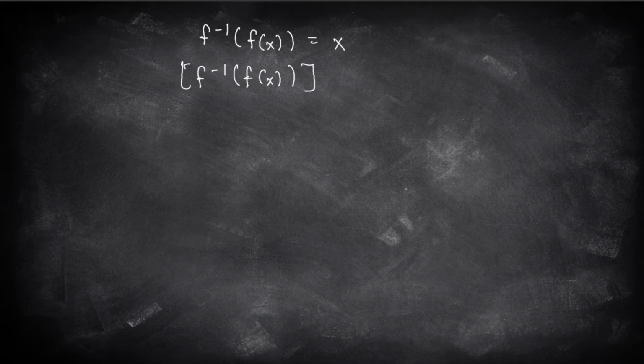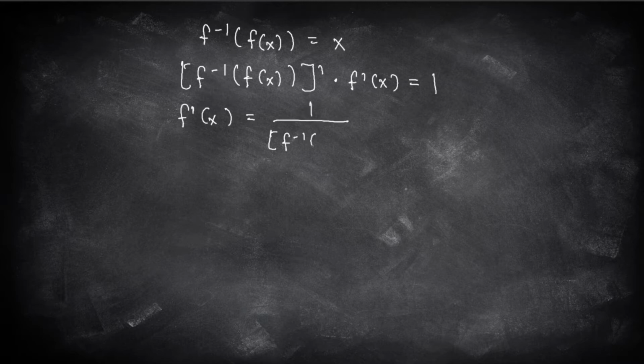Okay, so that's just one of the equations. It tells us that we could find the derivative of our inverse without actually finding the function of our inverse. Another thing we could do is find the derivative of our original function using just the inverse. We just use a different formula, starting from the inverse composed with its original function is equal to x. Doing the same process again, the derivative of our inverse composed with the original, multiplied by the derivative of what's inside because we need to chain it, is equal to the derivative of x, which is 1. That means the derivative of our original function is equal to 1 divided by the derivative of our inverse function composed with our original function.